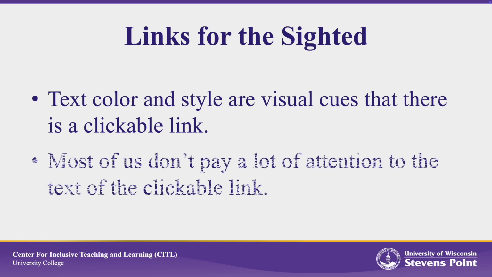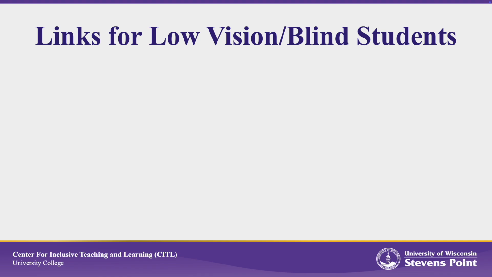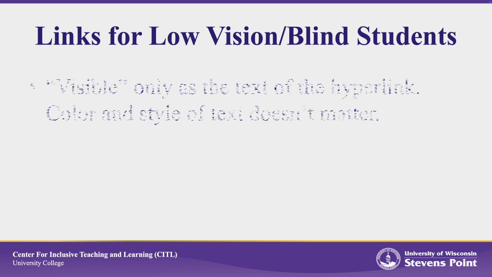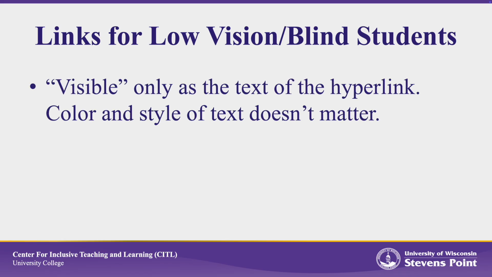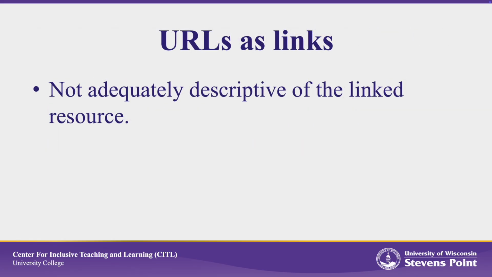Most of the time, it doesn't matter a lot to those of us who can see exactly what the text of the link is. We decide from the color, form, and context whether or not we want to click on the associated link. But learners with low vision or blindness don't respond to these visual cues. In fact, their entire experience with web content is mediated by the software they use to read the screen, which vocalizes the link text, then indicates that there is a link to something else. The screen reader will read whatever text is there. So, for the links we provide to students to be accessible to all, we need to consider how friendly the links are to reading. Using a URL for a link is not accessible.